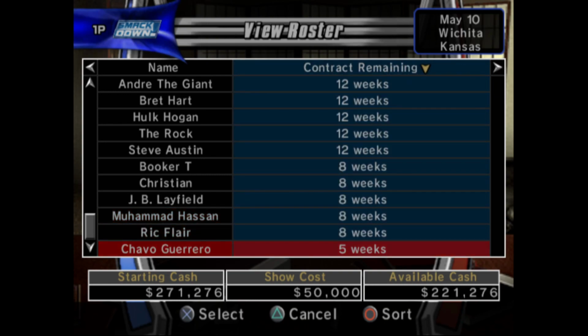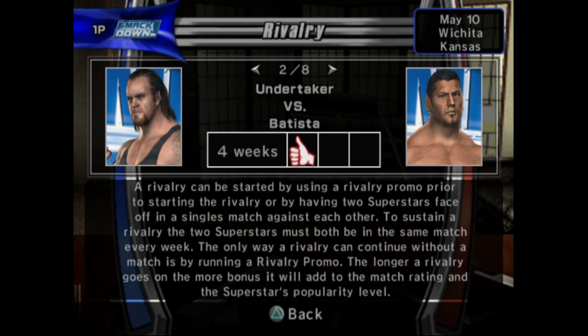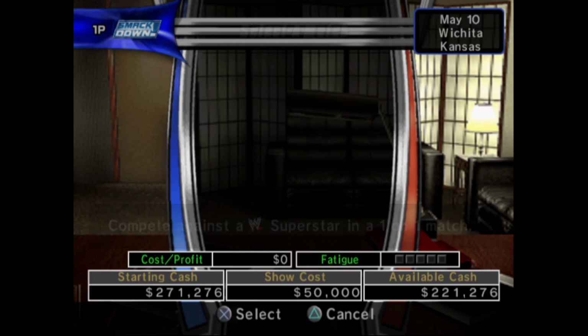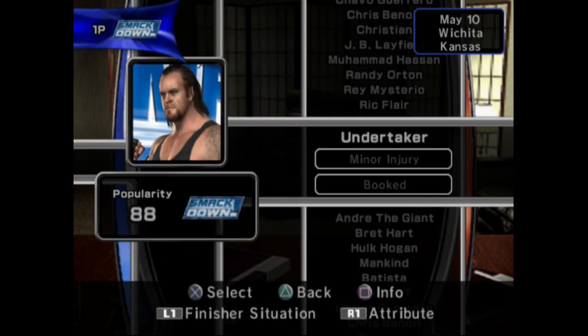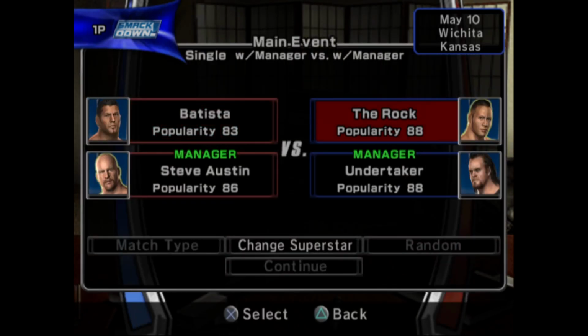So we'll put Muhammad Hassan over with Chavo, because those guys aren't in a rivalry anymore because the job has disappeared. Everyone else is in a rivalry, and we just basically have to maintain this. So you just book a bunch of matches and put them together. So, main event. We'll do the main event single with manager. And what you can actually do now is put your champion against The Rock or someone like that.